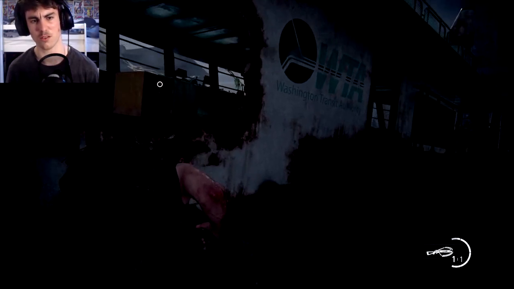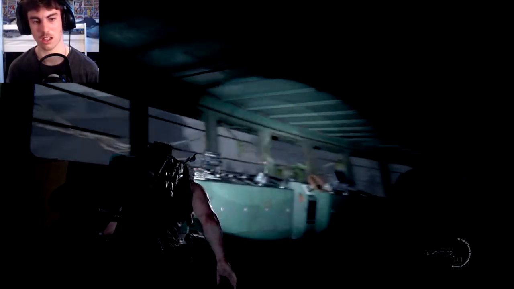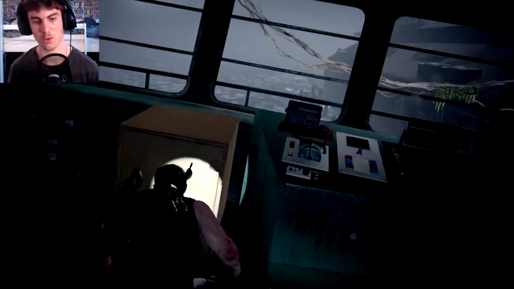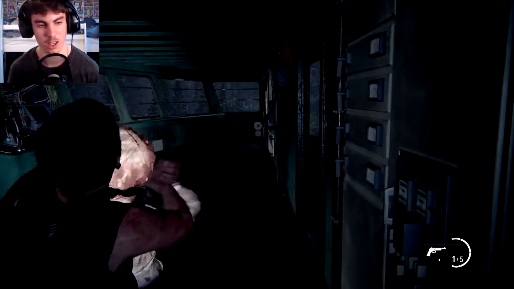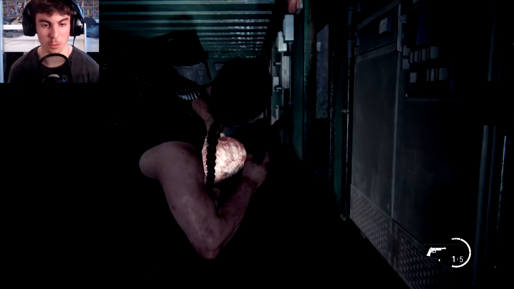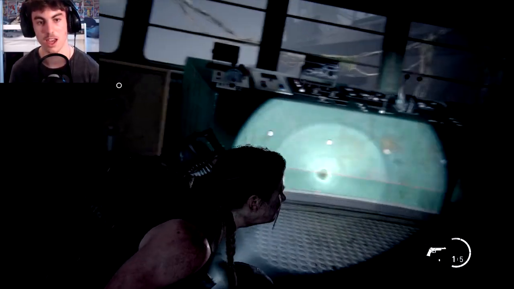Let's take this one down really quickly. No, what the hell, Abby, what are you doing? Grab him first, you idiot. Oh yeah, just go to the safe, don't mind me, zombie, just figure out what this safe code is. Yeah, good one, Abby, well done.